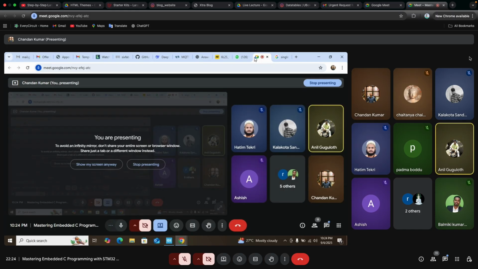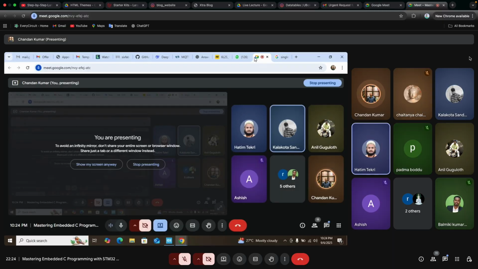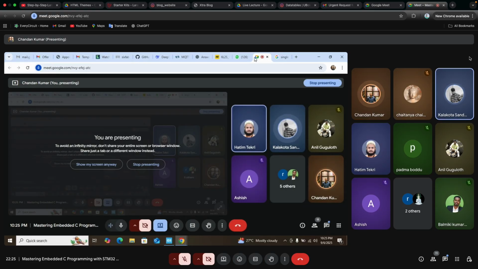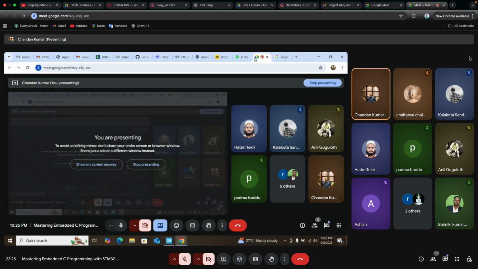What are the names of its 2 wires? SDA and SCL. SDA is the data pin and SCL is the clock pin. Since it uses a clock, what type of communication will it perform, synchronous or asynchronous? Synchronous, because it is using a clock signal and its synchronization will be performed with the clock pin.